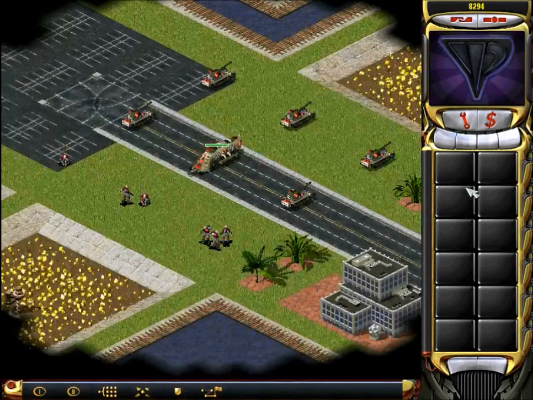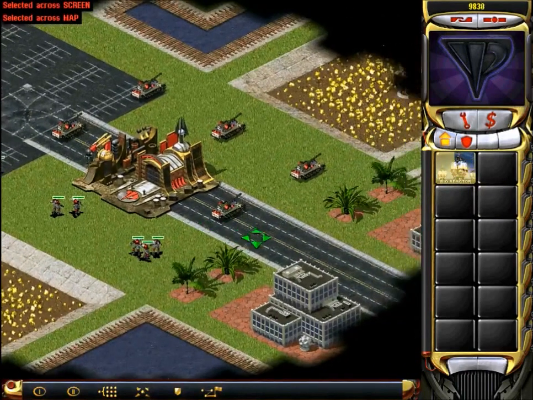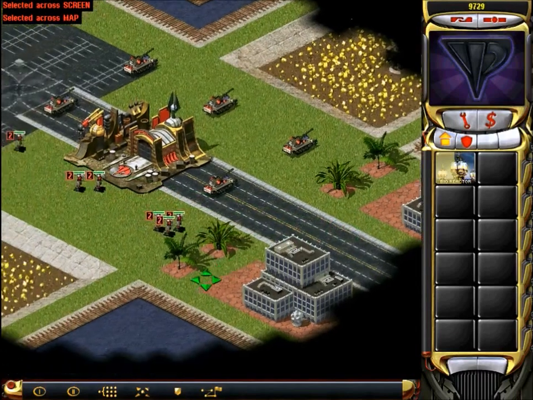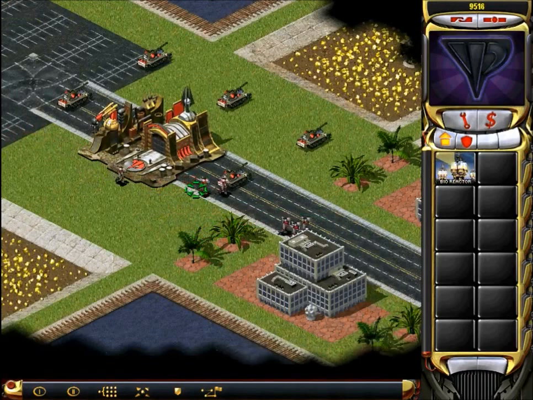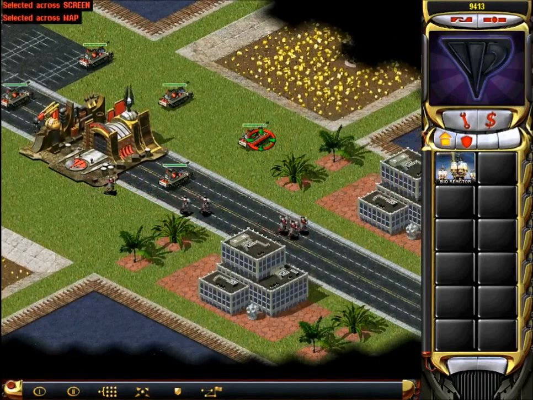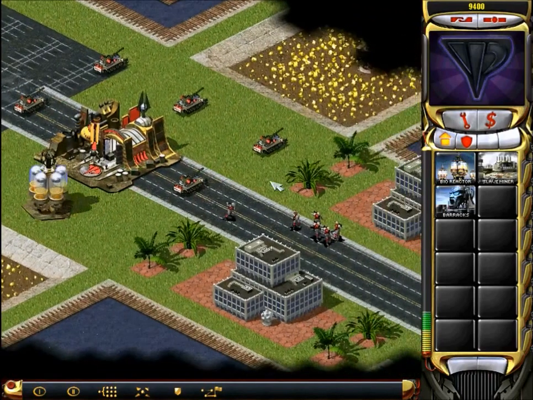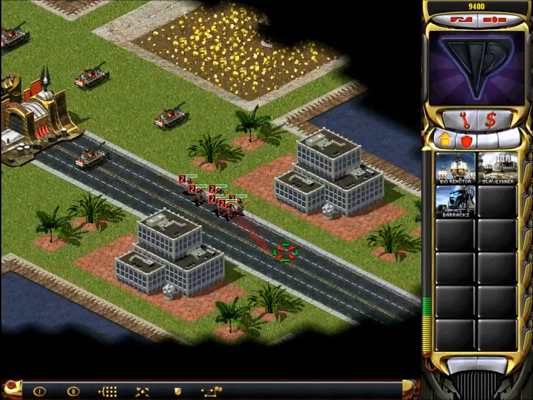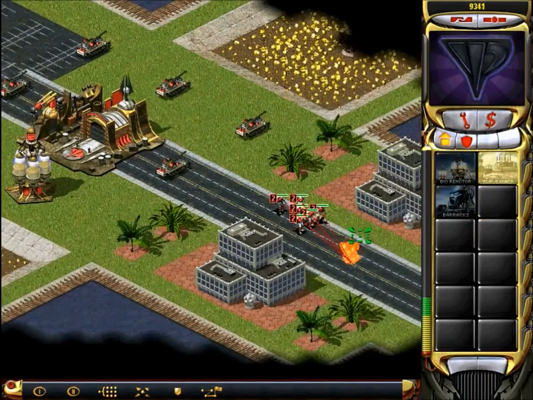Yuri Construction Company. New construction options. So Yuri has bioreactors. And these initiates, I believe is what they're called. They don't use guns, they use their mind. They shoot from their head. Isn't that crazy?